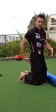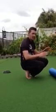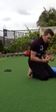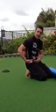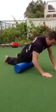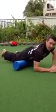Many of us have office jobs, so we're sitting all day in front of the computer, we drive to work, and then if you're a cyclist, you're on the bike. Over time, from being in that flexed position, the hip flexor muscles become tight. So what I like to do after a bike ride is work on loosening up those muscles.